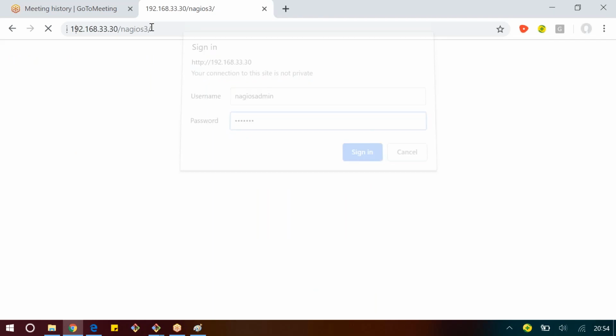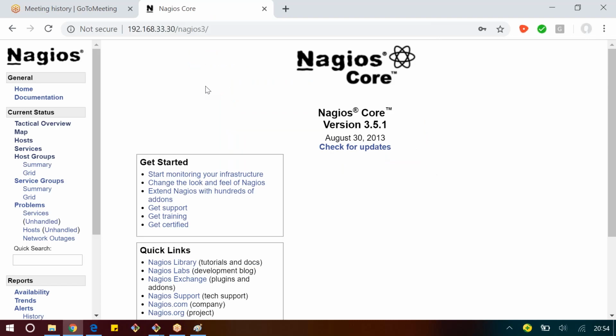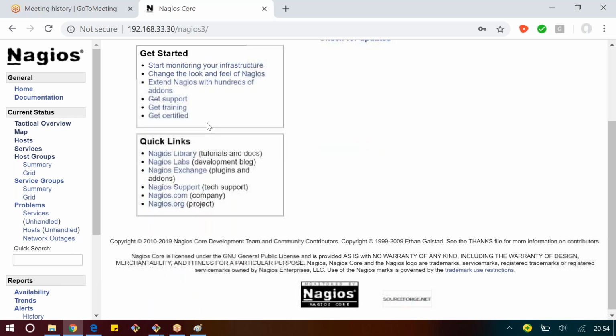And on this home page, you can see there's some documentation you can browse about the Nagios libraries and the Nagios support. You can refer to that, and labs, some development blogs which you can find here. And the documentation, the quick start installation guides, are given here. You can just browse it on CentOS or Red Hat.